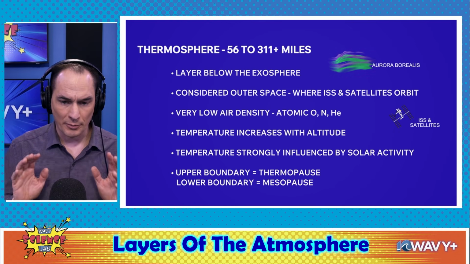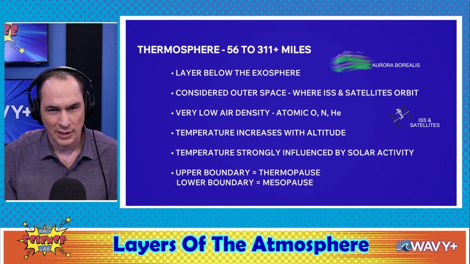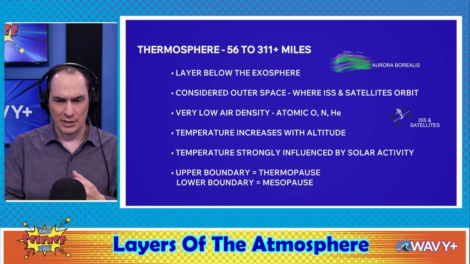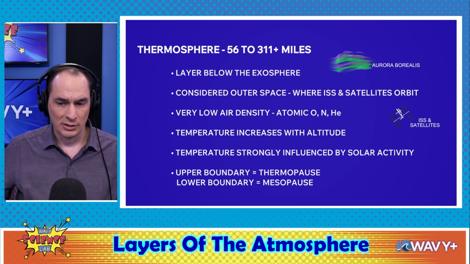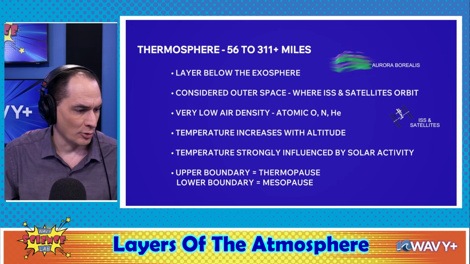Now we're starting to warm things up again. And the temperature is strongly influenced by solar activity. That's where a lot of the heat comes from in this layer, because not from the surface anymore. That doesn't reach up to this level. I don't believe it does at all. But now it's influenced by solar.